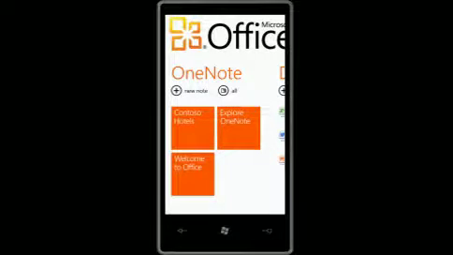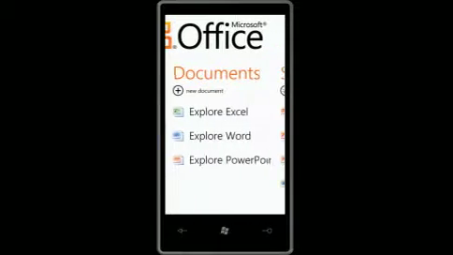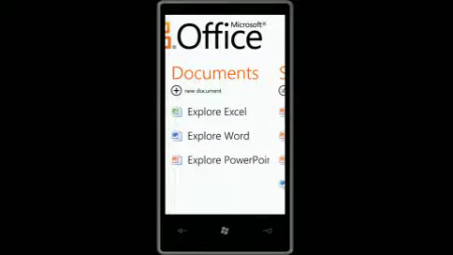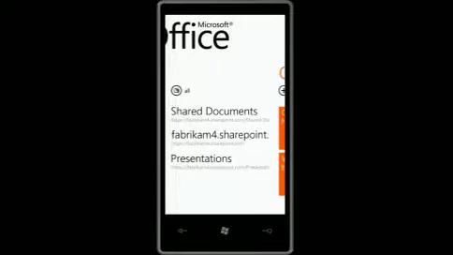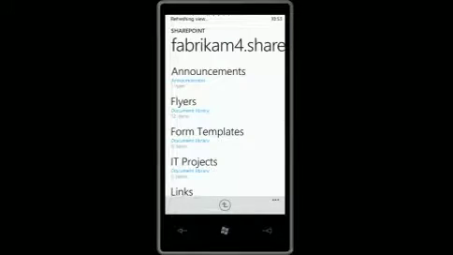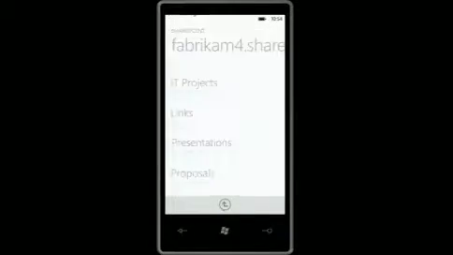And so much like with Exchange and Outlook, and ActiveSync, we've created the great email experience across PC, phone, and browser. We're doing the same thing here with Office Hub, and we've gone beyond just email. So you can see here I have access to the various Office applications, and I can actually go as far as to see my SharePoint site. So here's my SharePoint site that I was looking at before. I can go ahead, I can refresh that SharePoint site, and let me go ahead and look at presentation.